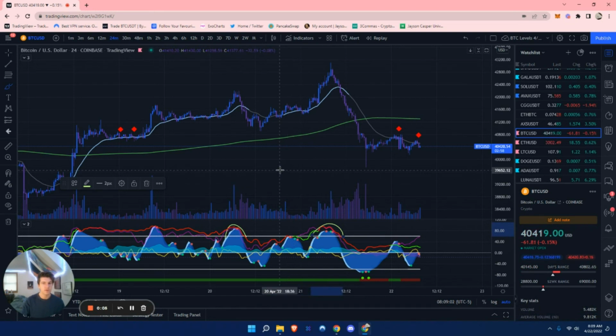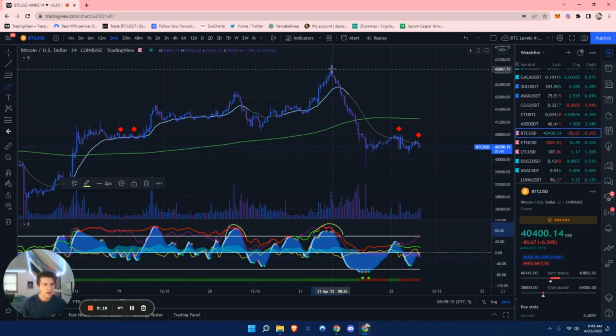Now, it is important to do your TA when doing this and keep this in mind, as you can get a more precise entry, and really you can risk a lot less and have a tighter stop loss. Therefore, you can increase your position size and increase your profits.